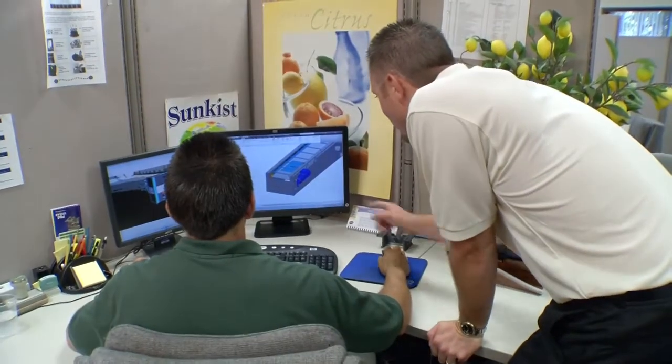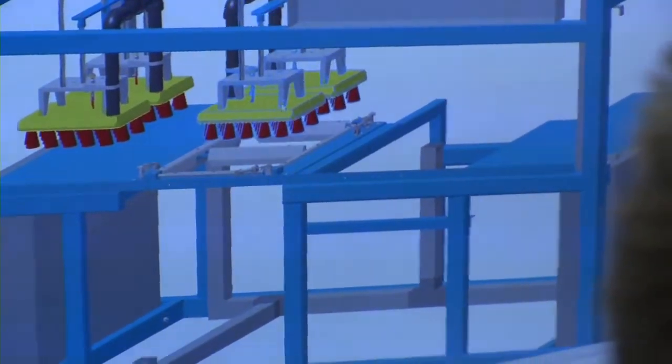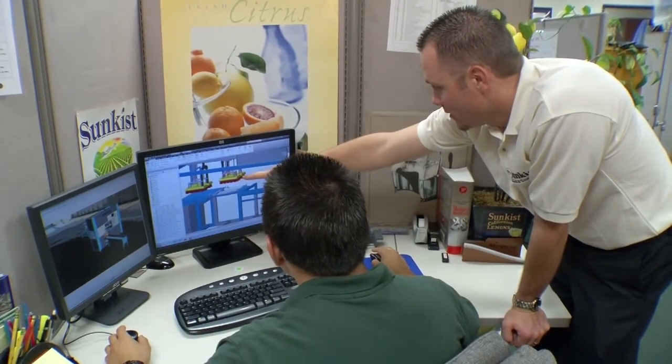The advantage of collaboration is it makes the customer a part of your project. And when a customer is part of the project, they tend to gravitate to it because we look at their needs — it's not just us designing for them. Gone are the days where you just have a paper drawing, or 2D, or even 3D that still doesn't look real and doesn't move.